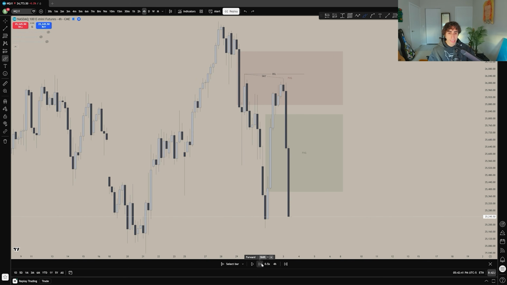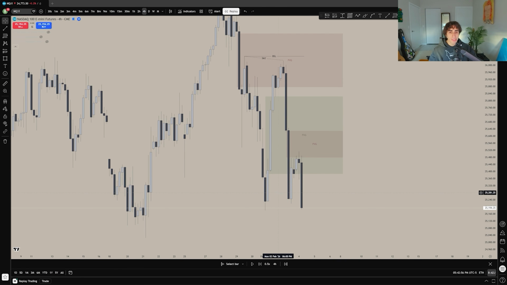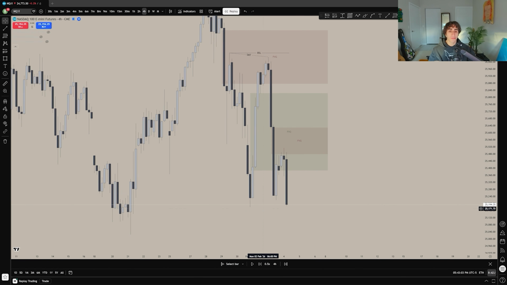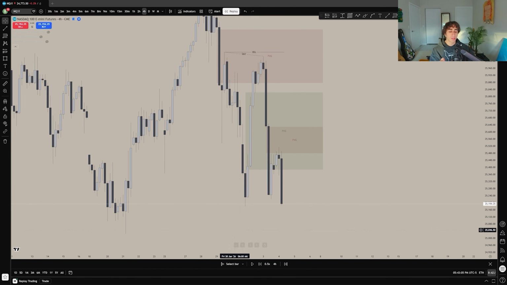And if we play out price a little bit here, we end up creating a bearish fair value gap. And what does the market do with this bearish fair value gap? It respects it. It trades into it, and it trades into this range, and then we start getting that delivery lower. So this is enough confirmation for price to now seek lower prices.